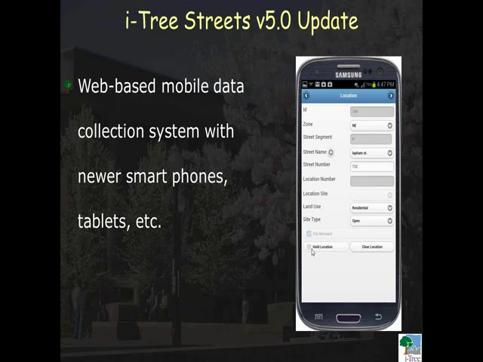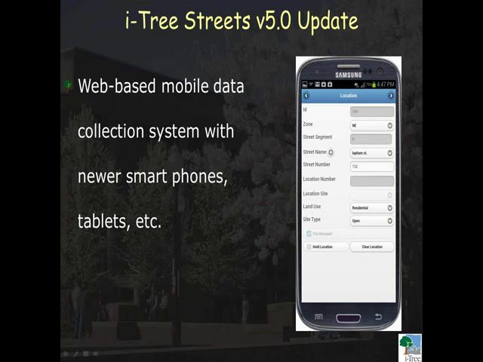And how this works is that you still would have a project manager developing a project on a desktop. He would then send a data link to whoever he wants to do data collection. So you just create a data link, and then you could send that to any number of folks, and they would be able to access it through a website on their browser, and it would look like this essentially. And so you would just populate information on that browser screen. So you're filling out a web form.